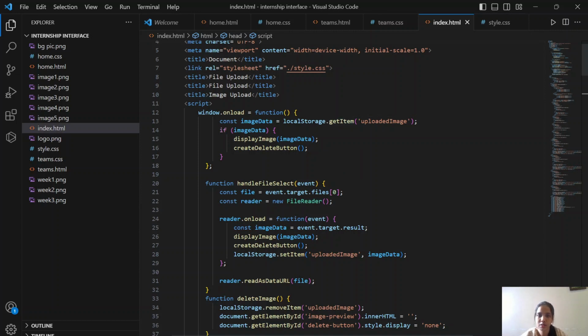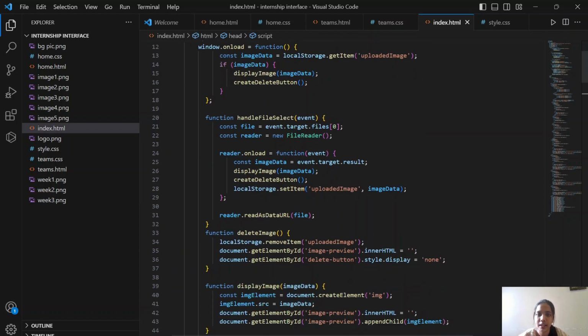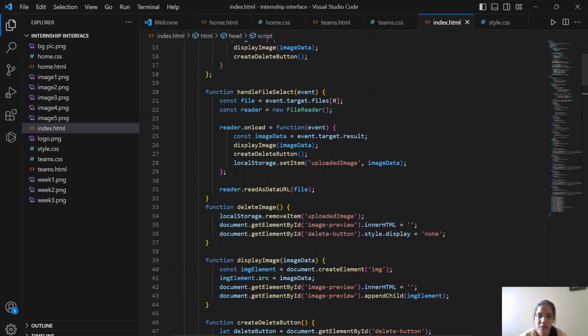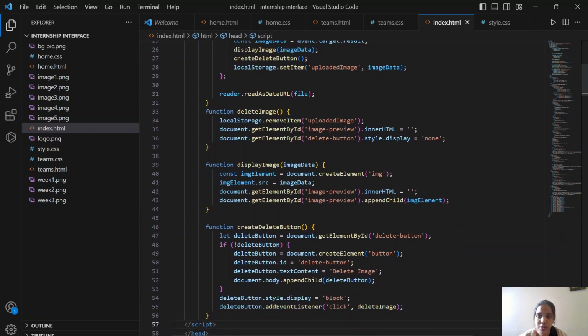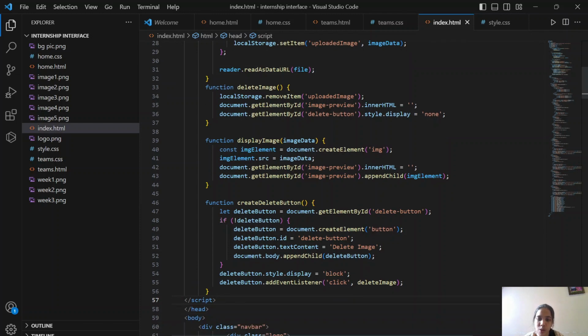This function is for that, and this is for file reading and image upload, and this is for the image preview. When we hover on the respective image, it will be zoomed in, and when we click on it, the image will be previewed in a separate window. This is all for that.